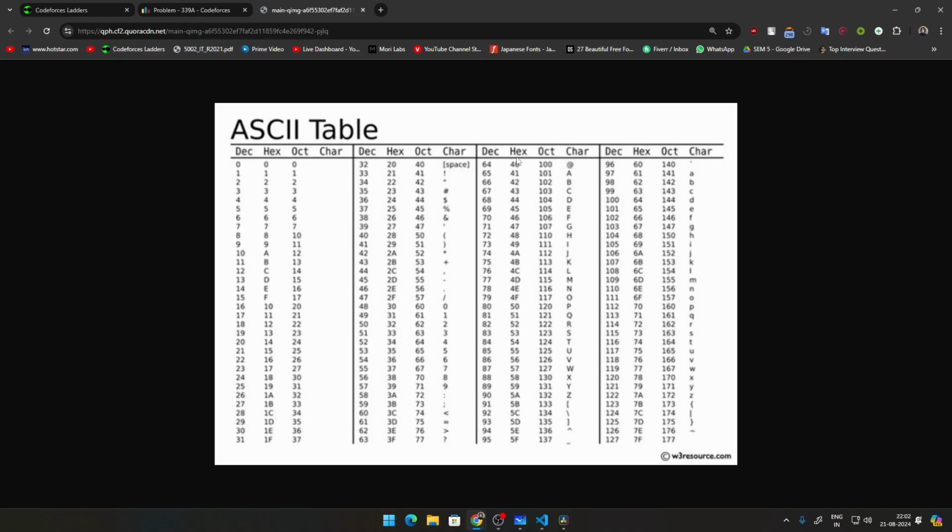This has an ASCII value of 65. Similarly you have B, C, D, and all those characters. Also you have 1, 2, 3, 4, 5. Now when you're doing sort with strings, what it does is it takes the ASCII value of that particular character and sorts with that particular ASCII value.